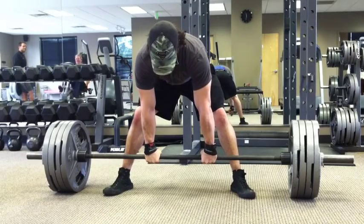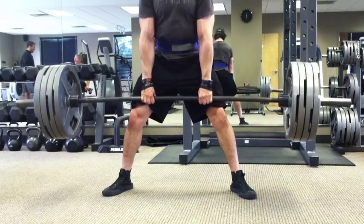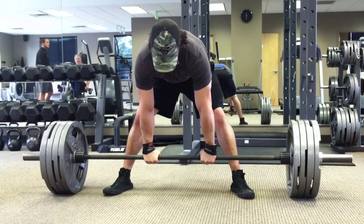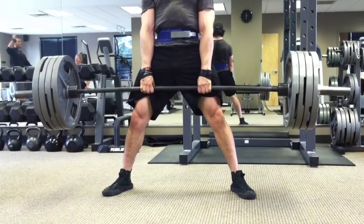Deadlifts have felt much better. I've turned my feet out and gotten my knees farther forward and just feel a lot better off the floor. So I'm happy with the way deadlifts are going here. And you're just going to see 2 singles. I did do 5, and this is almost like a set of 2. I did 2 sets this way and then a single by itself.